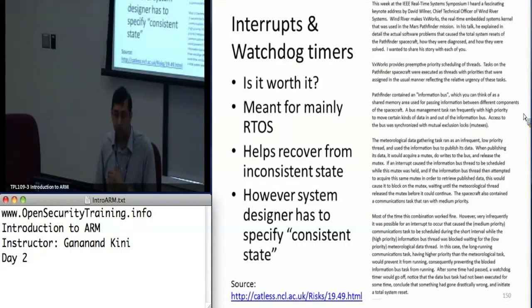It would invert the priority of a low priority task to a high priority so that it would run for some time and then switch back to another one. What ended up happening was the meteorological data sampling task would get stuck doing something and go into a deadlock, and the watchdog would kick in and reset the entire operating system. This kept happening until they found out that they shouldn't be doing the priority inversion for that specific task, and they were able to fix it. So it's just an interesting example.